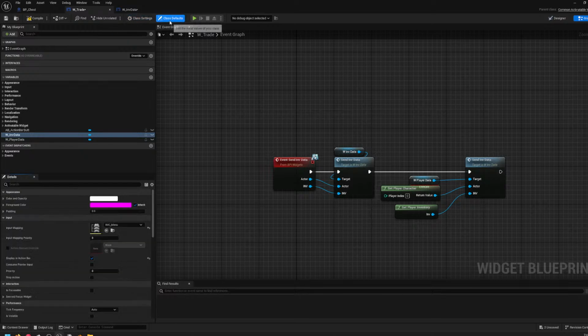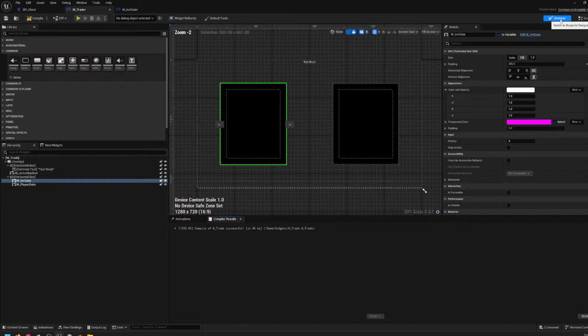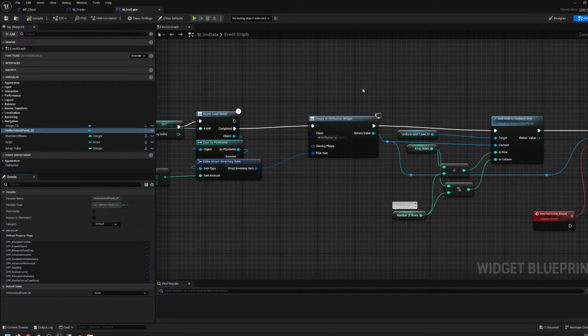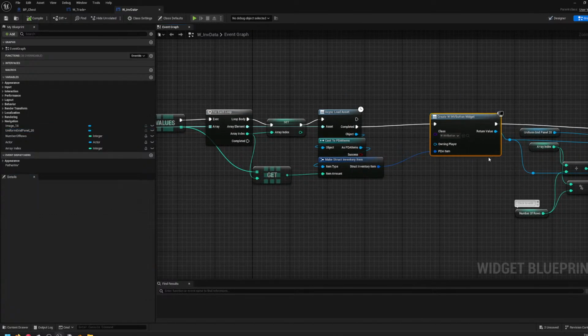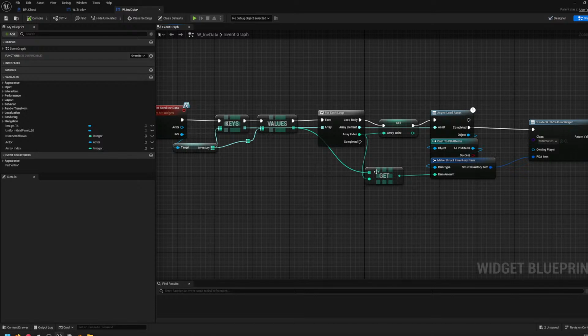Because these things are honestly odd like that. So inventory data. Also, if anyone has any ideas, let me know. Let's go like this. Okay, so we're reading keys. What is this for then? Why am I reading the values? Hold on.